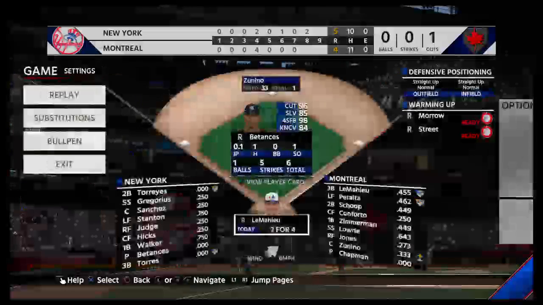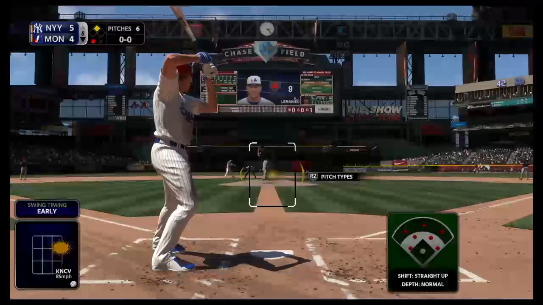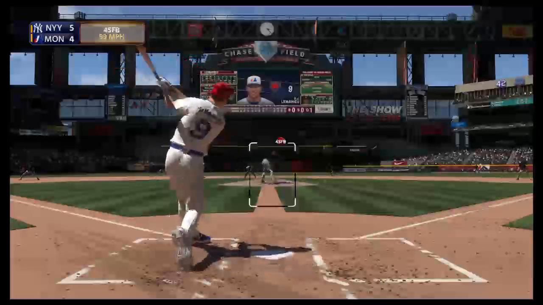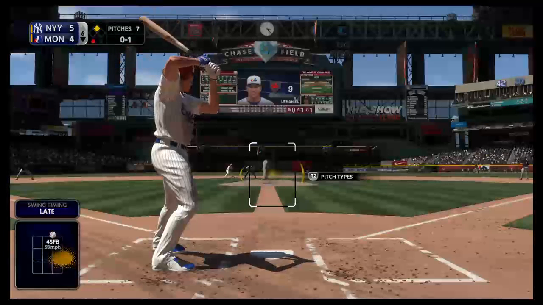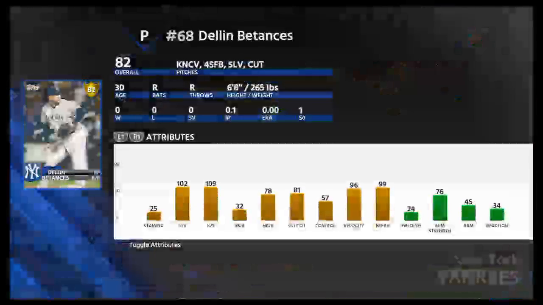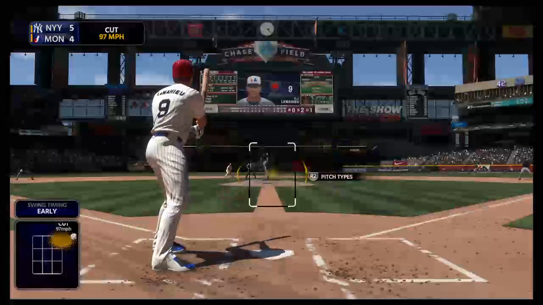So the batting order turns over now, and set to go, DJ LeMahieu. A couple of singles for him and 4 trips for him this afternoon. From the stretch, here's the pitch. A fastball, and he swings through it to fall behind. Oh, he's got him in the palm of his hand now. It's 0-2.